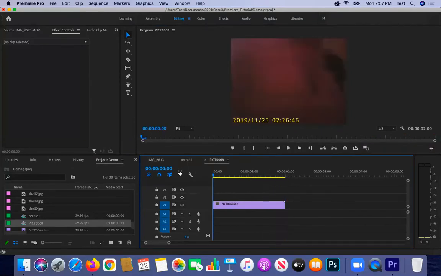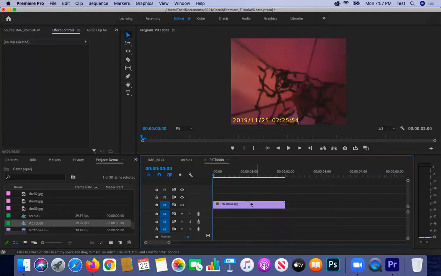Okay, anyway, this is just to illustrate how to import an image sequence, and you can see here, I've imported this, and now using this create sequence from clip, you can do this with any of your footage. You can choose one of them and create the sequence from the clip, and it will adopt whatever those sequence parameters are from that particular piece of footage.